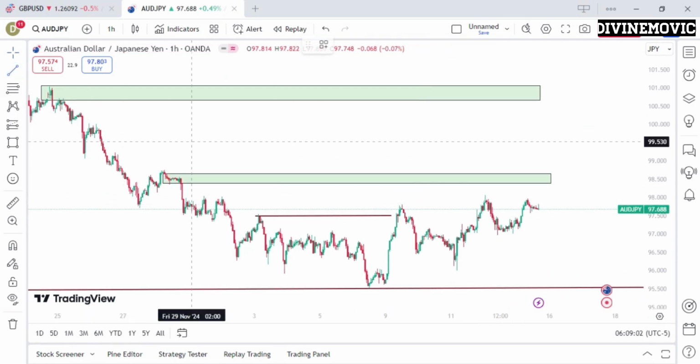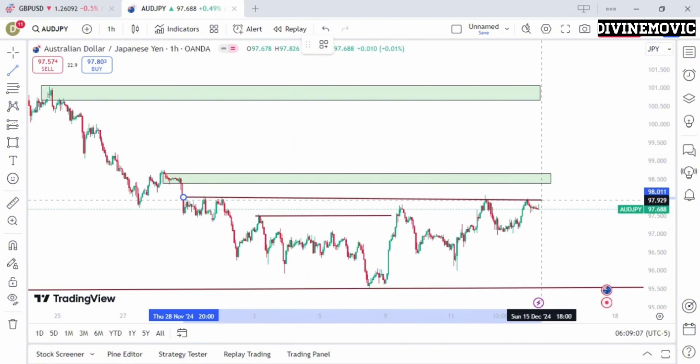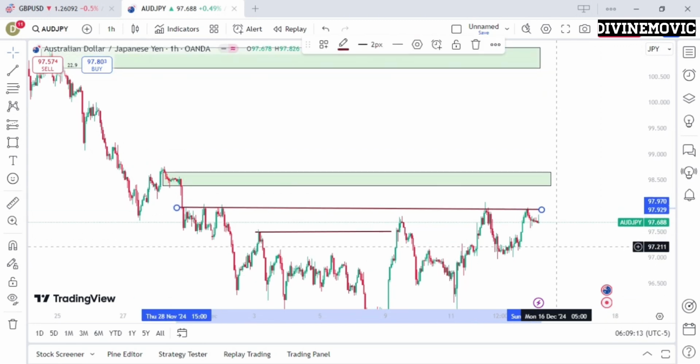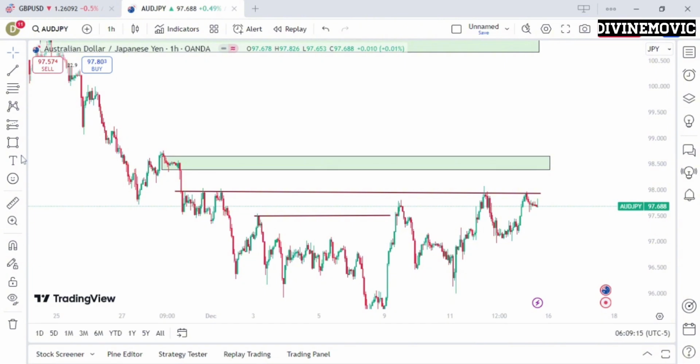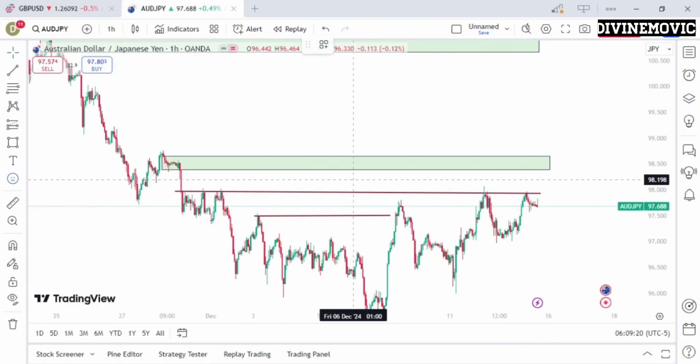As you can see, there's liquidity at this point here, right? Price has given us liquidity at this point here. That means there's chances that price is likely going to sell from this particular level here because of the liquidity that price has induced. But that's not enough reason for us to simply what?